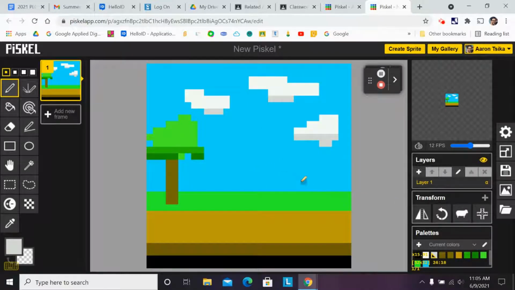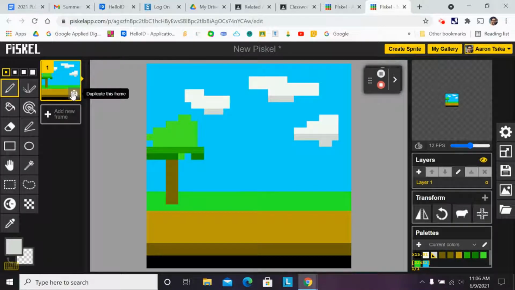You get the idea. So this is, again, going to be our stagnant or stationary background picture. This is not going to be what's going to be animated. So once you're happy with your background image, and again, I'm just going to keep this really simple, you're going to actually replicate this. You're going to copy this several times, because what you're going to animate is going to go on top of this background.